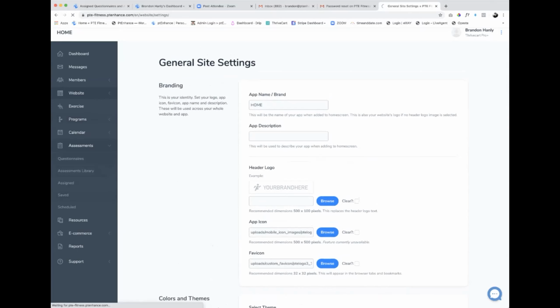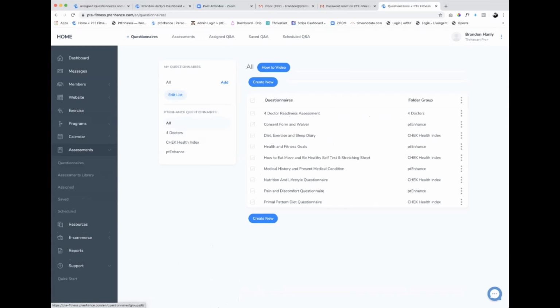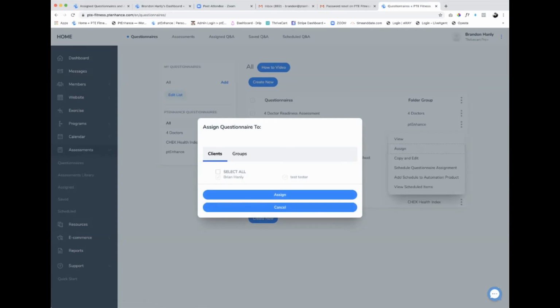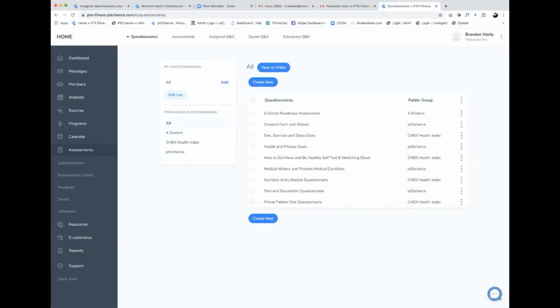let's say for example, a questionnaire, you'll notice if you send something out here, like assign it, Brian, all you're doing is assigning this here, and the client's going to get a notification in their email stating that this particular questionnaire has been assigned. There's no actual messaging that you can do with that. The only way you could switch that up would be on resources.